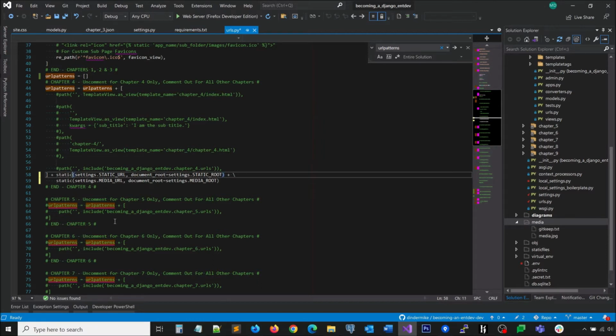All that's doing is using the static method that we just imported, and it is taking the static URL and the media URL to serve as the first argument of that method. The second argument is defining the document root, and that again is looking into our settings.py file for the static root and the media root URLs.